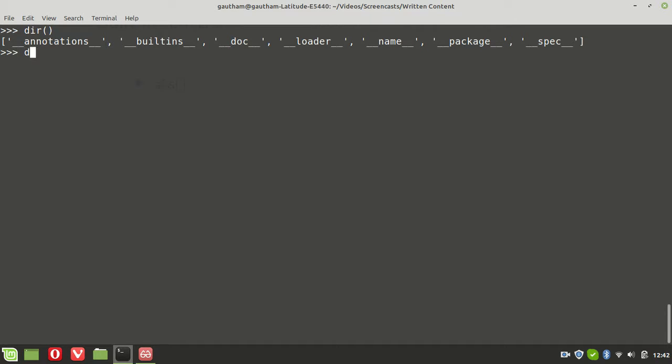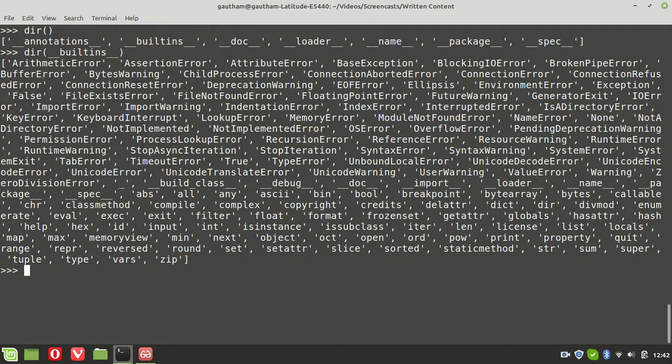So now what we shall do is dir of double underscore builtins. Now this should return me all the built-in functions available on my Python installation. Wow, yes, we got it.